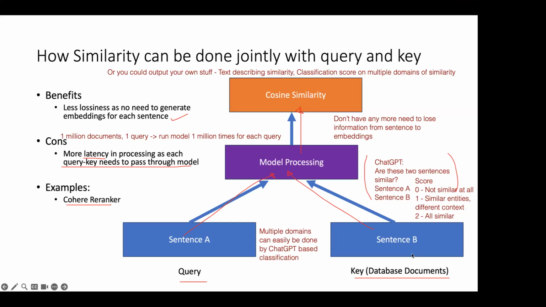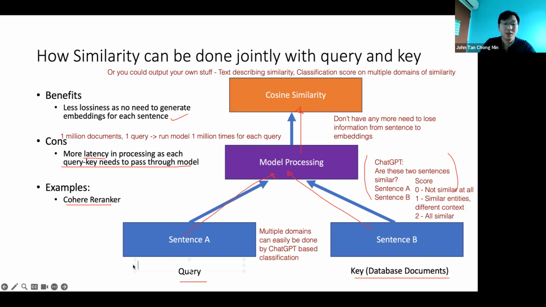And the query, what does it look like? The query could be like, what is the meaning of life? Then the database document may be like, the meaning of life is 42. In practical use cases, the query would be something like that, and the database document will be a chunk in a book, like a paragraph or multiple paragraphs, depending on how you chunk your text. That's how it looks in practical use cases.